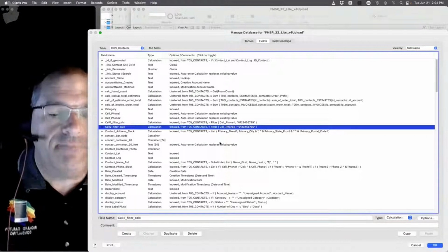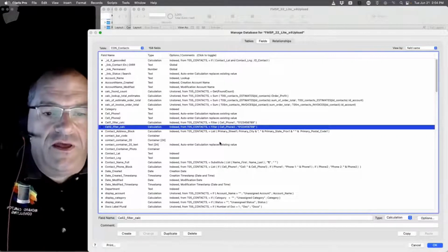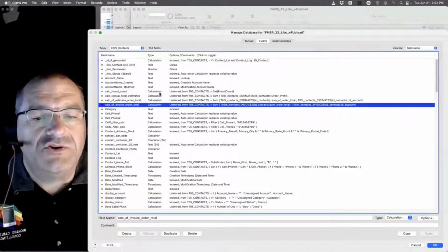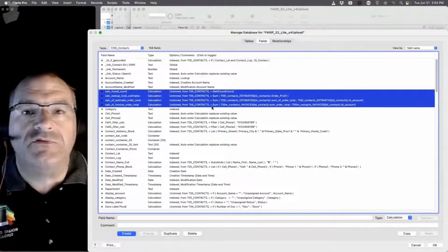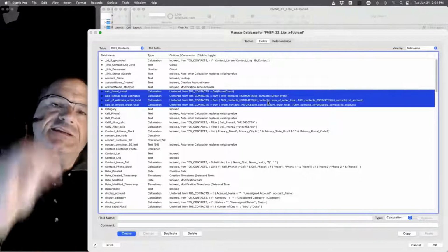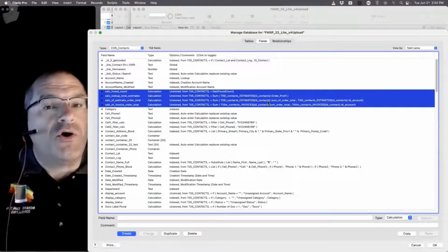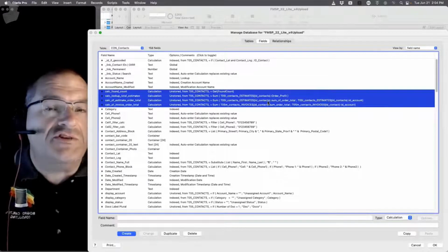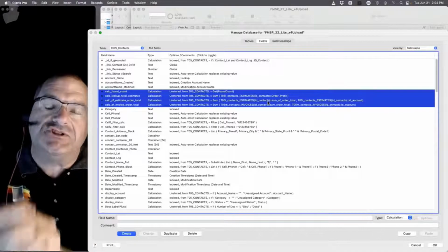Basically, at the end of the day, you could take all these fields and anything that's a calculation right here, you change these all to a text or number field, and you drive that value with a Set Field from a script. Because with FileMaker, all it has to do is deliver the results to you, display 5,000 records to you. It does it instantaneously. It's quick.